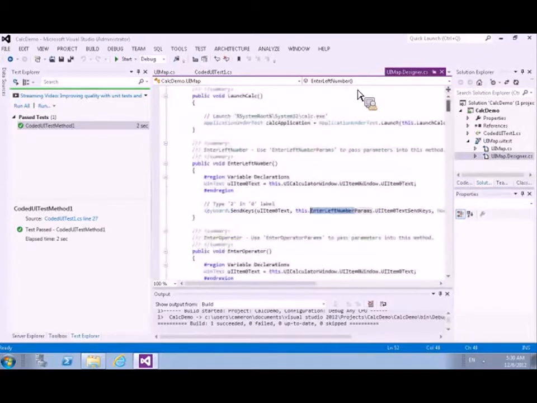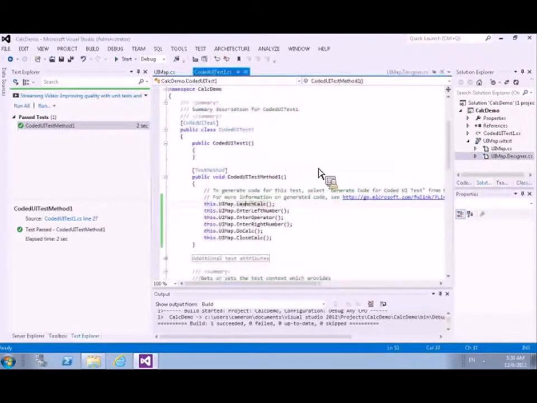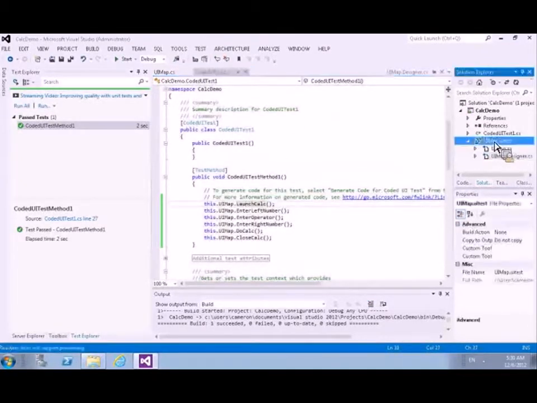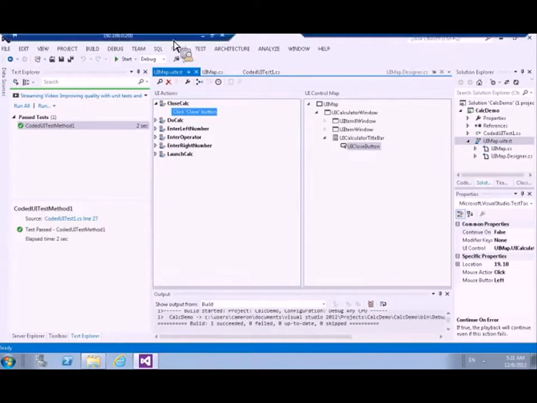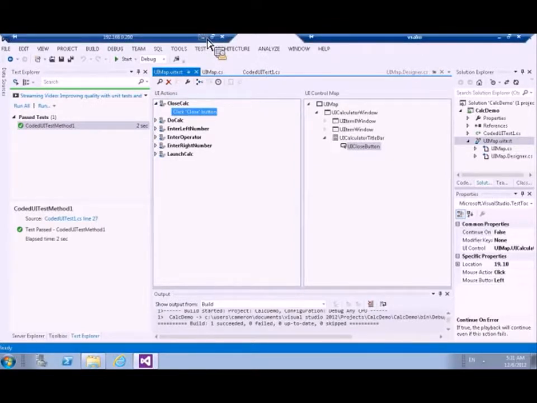The important one is this file, and out of here, if we double click on the UI map file, we get a more human readable version of what's in the UI map file, and we can make changes here, and I'll be showing you more about that later on. So back to our slides.